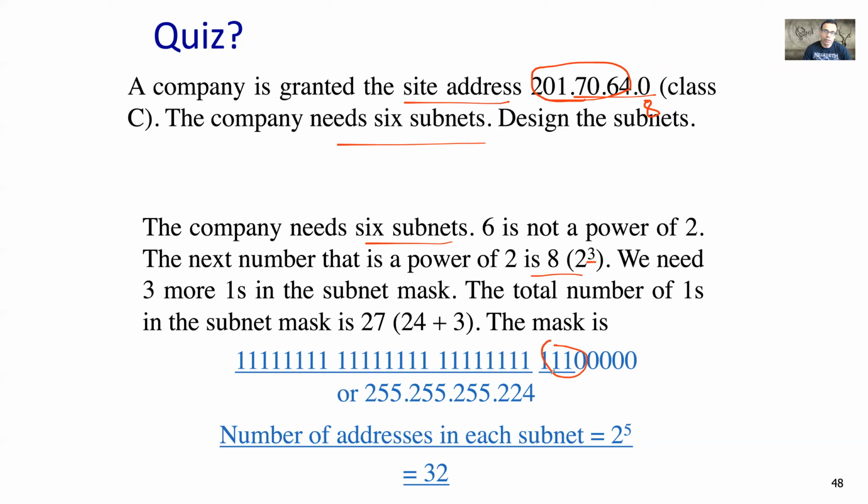So the mask that you would now use in your network is, of course, the first 24 bits, which was already the case with a class C address, and then 3 additional bits. So the mask for your network would now be this internally, for the subnets. For your original class C address, that's still the mask. But internally, when you're creating the subnets, you would be using those 3 additional bits to form the mask. And then within each subnet, you would have 2 to the power 5 addresses.